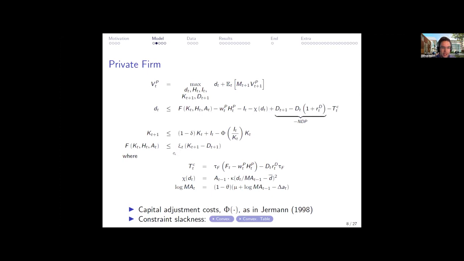Now, domestic credit shocks are shocks to this financial constraint parameter, XI, and we interpret the level of XI as a measure of domestic financial conditions. An adverse shock would make this constraint tighter, and then, all else equal, the firm either needs to cut labor and investment or issue equity. From this perspective, it's crucial that we also include these equity issuance costs, which are represented by this chi function. This friction gives a real bite to financial shocks because firms cannot freely issue equity to offset credit shocks. Without it, there would be no real impact from financial shocks.